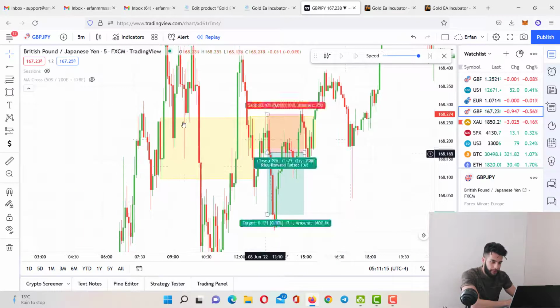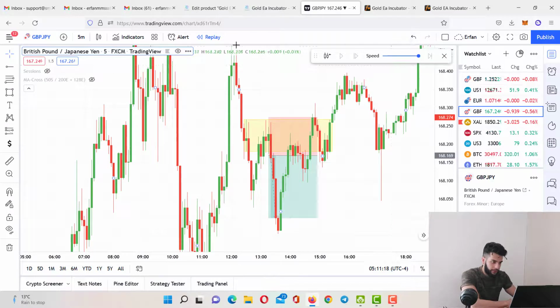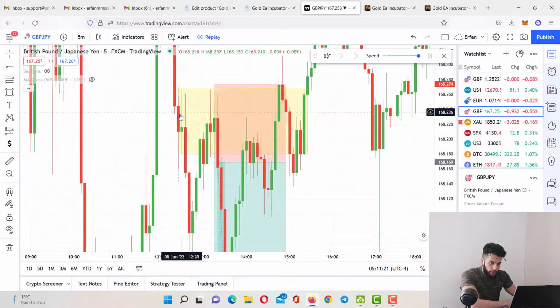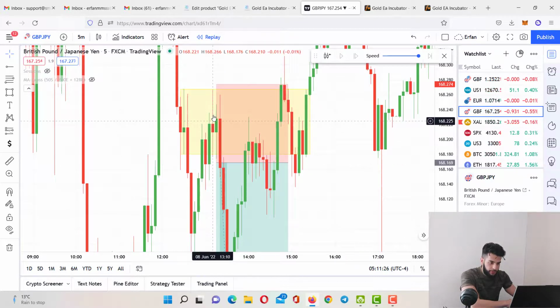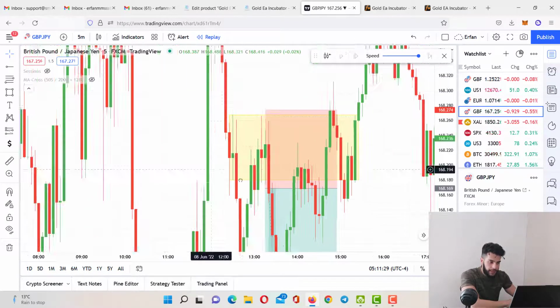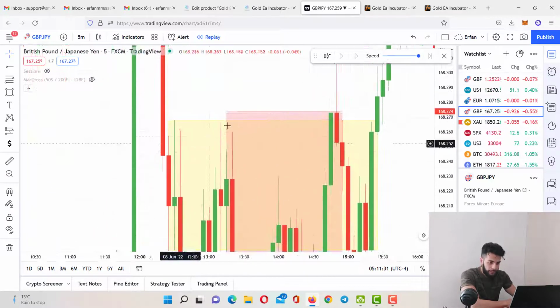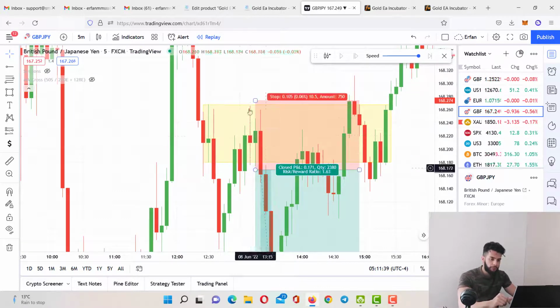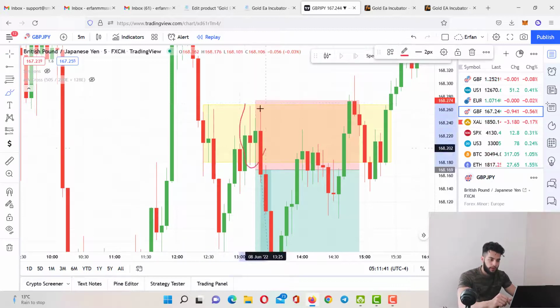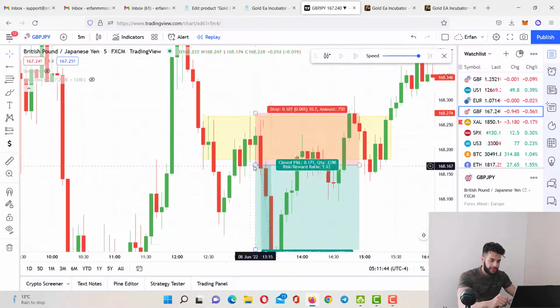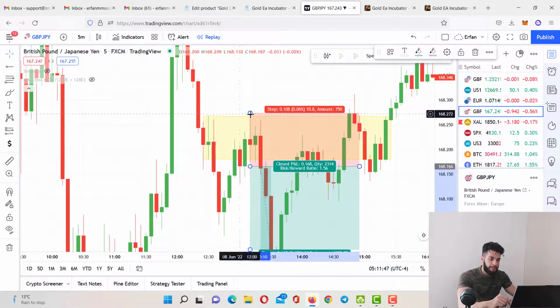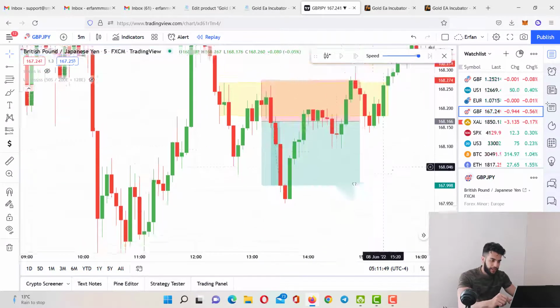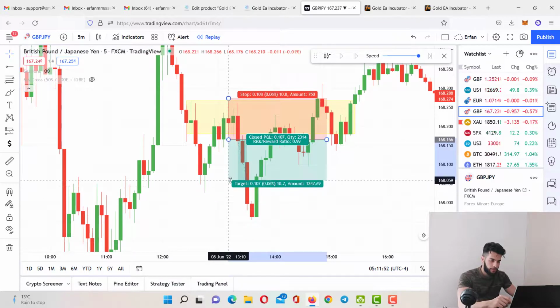But what happened was this one right here. See, this is a high probability supply zone, because there's a gap between this candle and this zone right here, and this is the first candle that tapped into the zone, but this candle literally confirmed everything and is still respecting the zone, because if you pay attention, this wick didn't get out of the zone. So this is a beautiful doji candle that I personally love, and what I personally do is put my sell stop below this candle and my stop loss above this zone, and then I take my 1-to-1 all the way to here.